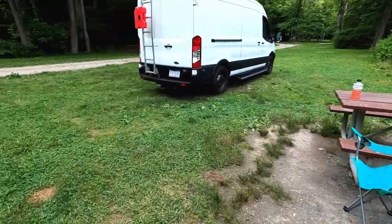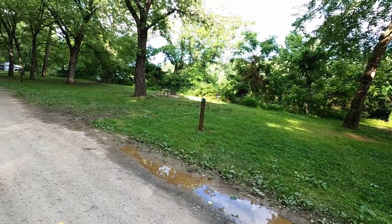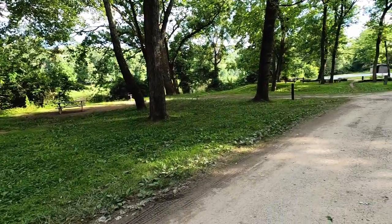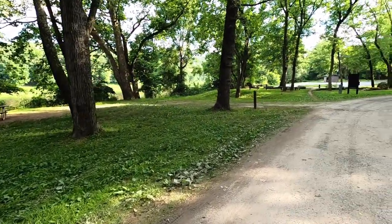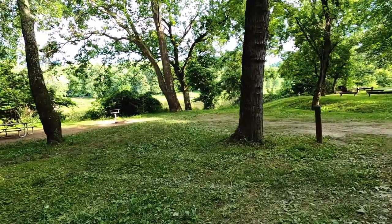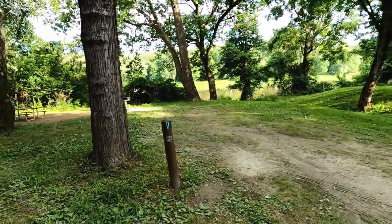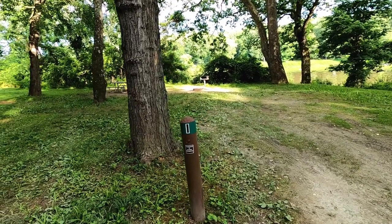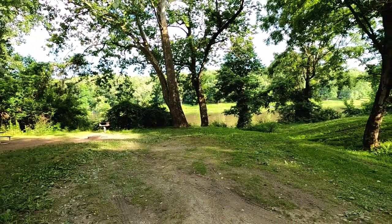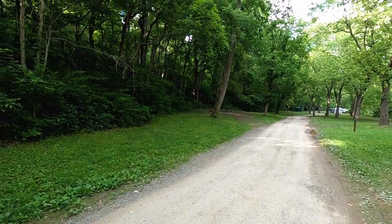Ooh. Here, let me take you up to the towpath and see an old canal here real quick. Yeah, I think the best campsites down here are probably like 1, 2, and 3. They're all right by the water and you can actually see. Actually, this campsite right here is probably the best one, even though it's close to the parking lot, campsite number 1. So if you're down here, now you know, you get a water view, unobstructed, pretty much. And your water source is right over there.